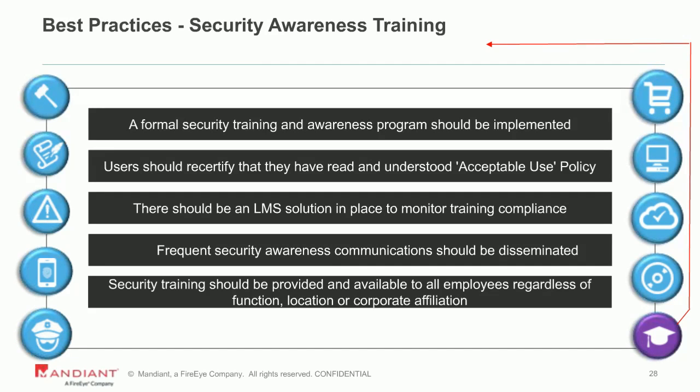Number 3, there should be an LMS in place in order to monitor training compliance. As new training awareness programs are being developed, an LMS really does help to complement it, and it should be implemented in order to track that all users are actually attending their required training and that they've met the criteria either through attendance to training courses or testing in order to track the compliance to the program. So it's another double checking on the adherence that people are actually going through the required training and are not just sitting there listening to it. So adding in some testing elements ensures that comprehension. Oversight should be provided to the strategic and tactical layers to provide visibility into the effectiveness of the program.